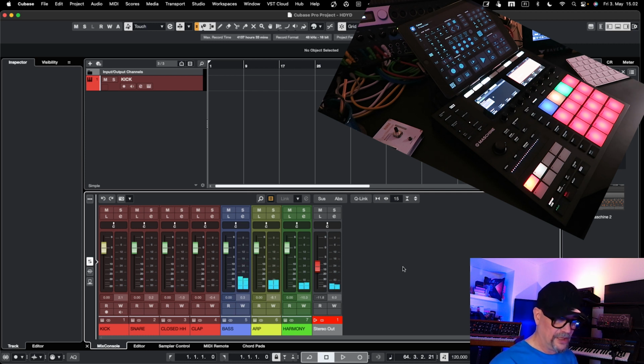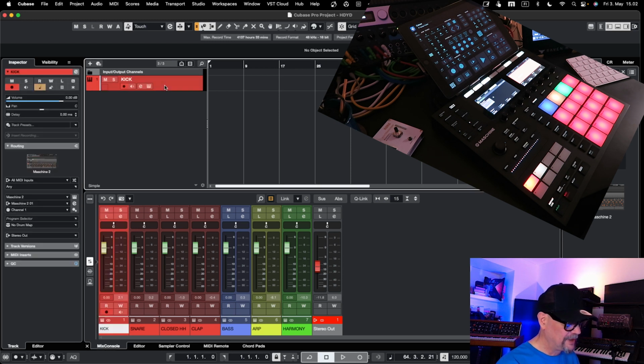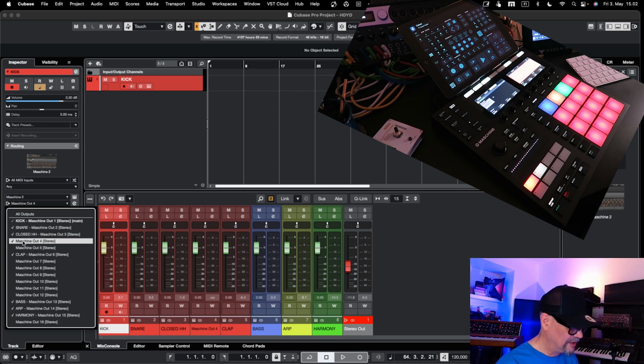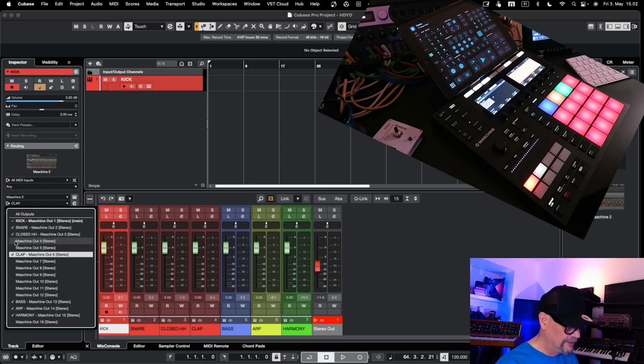The good thing with the Cubase and MASCHINE integration is that MASCHINE is actually shown as one instrument over here. But then in your mix console, you see all the channels that are coming out from it. So in this case, 16 channels. And I have only selected the ones that I'm currently using in this project. So that's also quite neat. What you can control from here is that you can enable and disable the channels that you use or you don't use. And you only see the ones that you have in use from MASCHINE in your mixer.